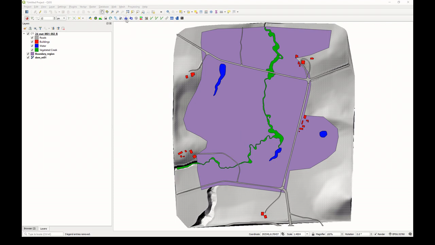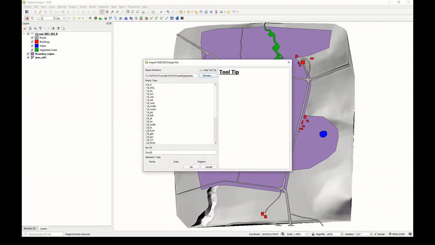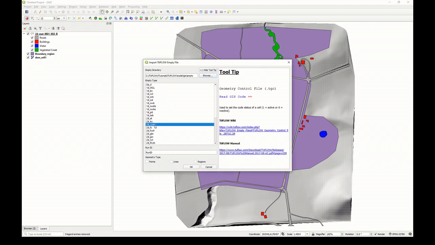Click on the blue box with the down arrow in it. That will bring in an empty file for us. And we'll be selecting the 2D_code layer, which is this one here. We'll give it a run ID of M01_002, and we'll import a region type, and we're going to copy across this purple region into this file format, which is using the right format that TUFLOW requires. If you're ever not sure what the various empty template files do, I recommend reading these tooltips in the import tool, and it'll tell you what it does. It'll also link you to a section of the wiki with further information.